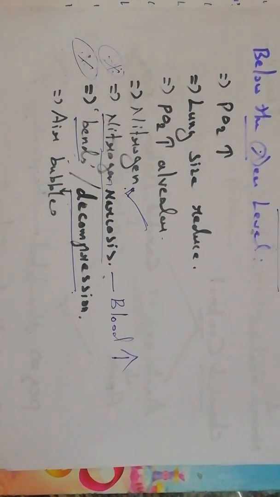So it may lead to other problems, like a stroke, or joint pain or muscle pain. Right? Even neurological problems. So those problems may occur because of this bends or decompression. Have you got it? Especially these problems may occur for scuba divers. Scuba divers, have you seen? Those people will get this kind of defects.